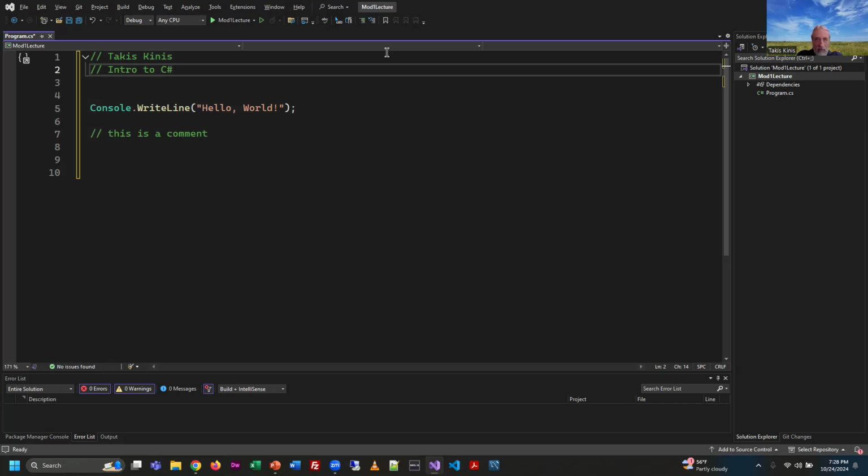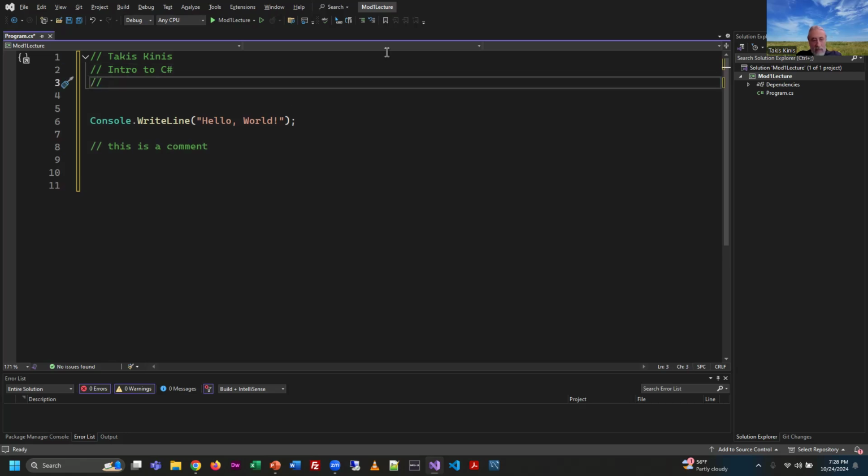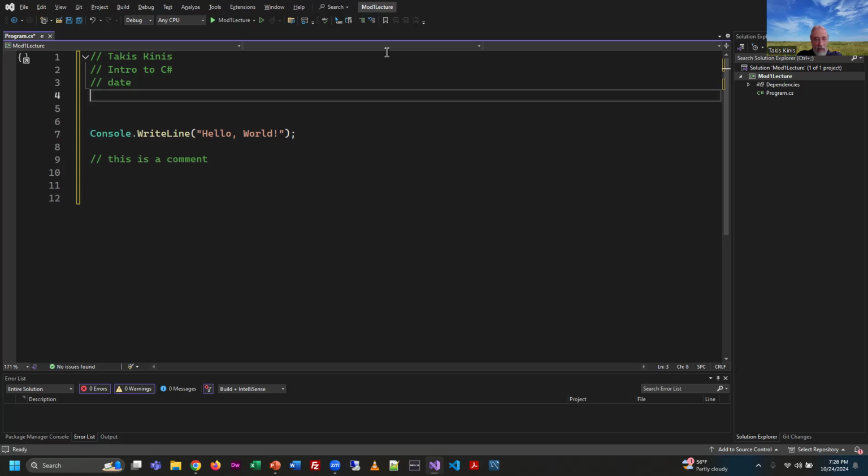If you want to do this for your own sake, you could put the date in there, maybe even the name of the assignment, something like that. Feel free. If that helps you, do it, right? For me, I'm not going to do that. I'm not going to require you to do that. That's on you. Okay? You do that for your own sake, not for mine.